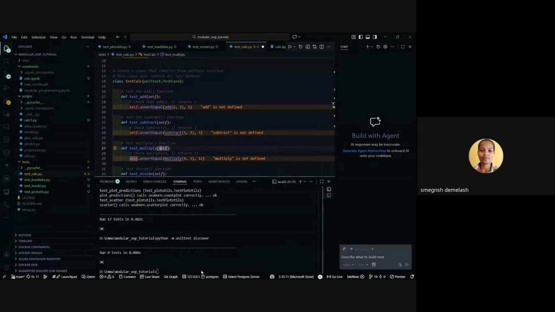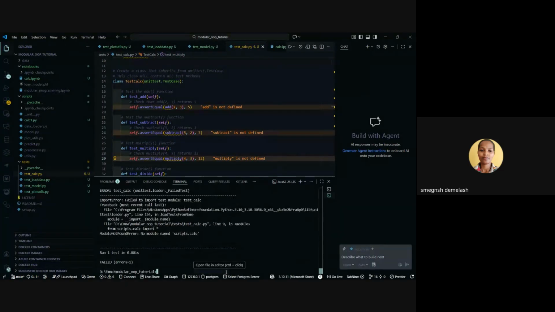So I want to test this one. When I run this one, you can use unittest discover just to run everything in the test folder, but I want to run this one, which is python unittest test_calc.py.